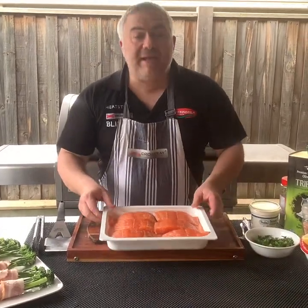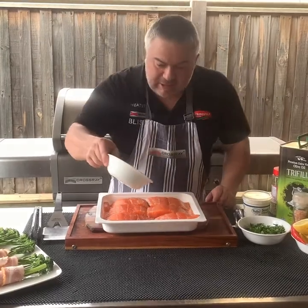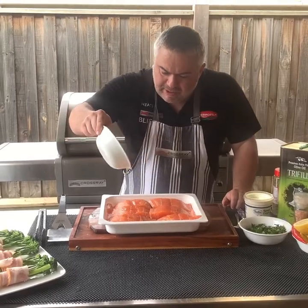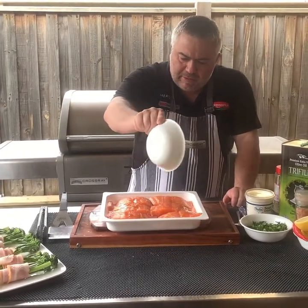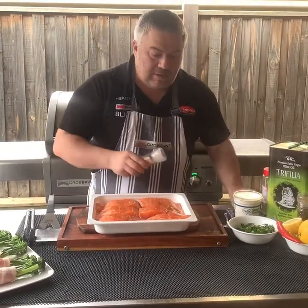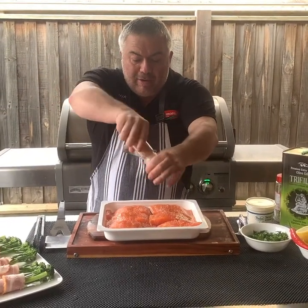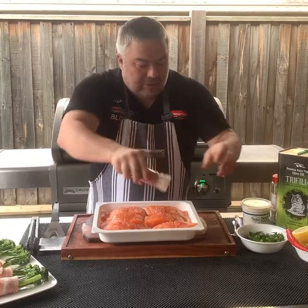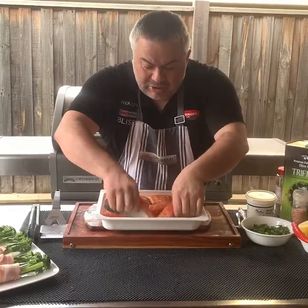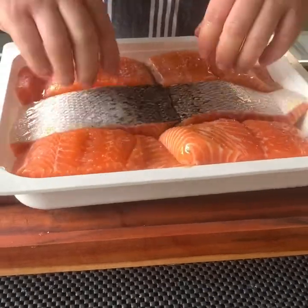So with the salmon, how are we going to prepare it? I'm not going to do much to it. I'm just going to put a little bit of olive oil — I've just got in my little container here, which is my beautiful Trifilla olive oil, straight from Greece — just on top, just like that. And I'm also going to put a bit of salt. I'm not going to put pepper, just salt. And at the end I will put my oregano on top. I do like to put the salt on at the start when I cook my salmon.